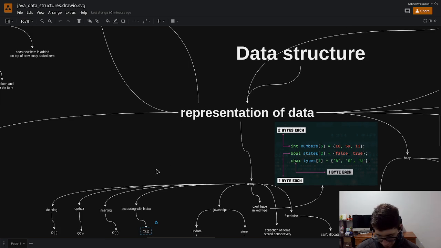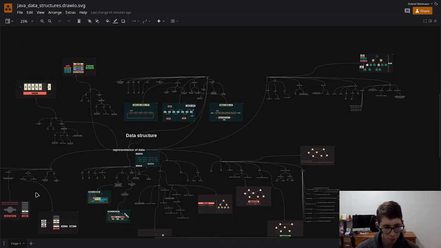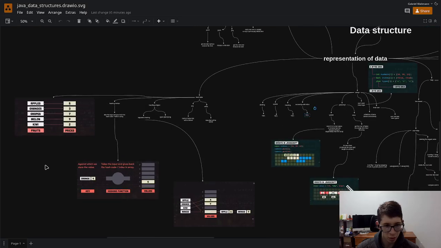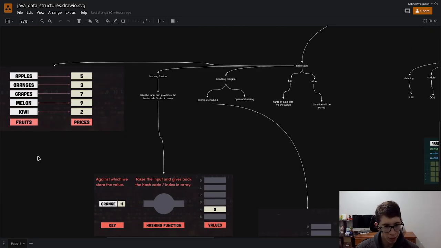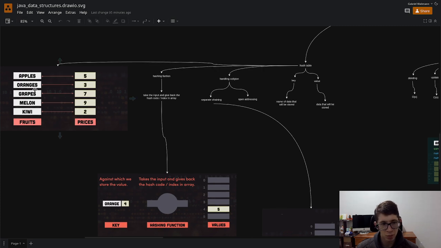So let's see the next topic. The next topic is hash table, like that, because we have a key as apple and value as 5.